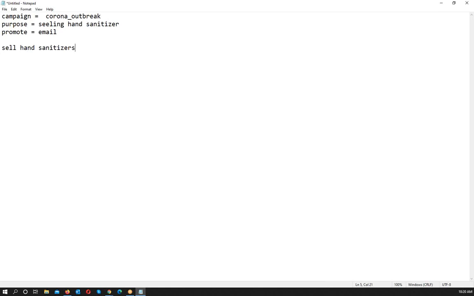Understood what exactly we are trying to do here? We are going to run an email campaign. And what's the purpose of this email campaign? The purpose is pretty simple. We are going to write a message to users. We are going to say, hey, we have hand sanitizers in stock. Click here if you want to purchase. People will click on the link, and what we expect is people come on the website, add the product to cart, and ultimately end up buying the hand sanitizers.